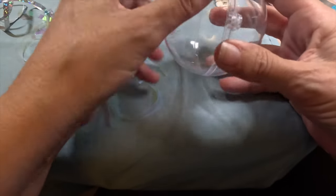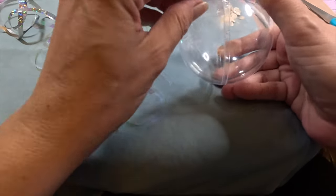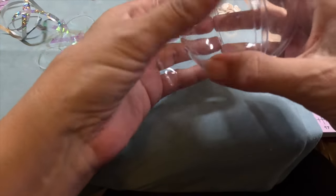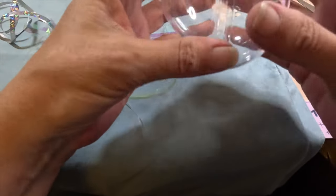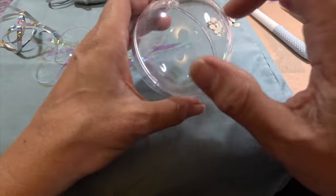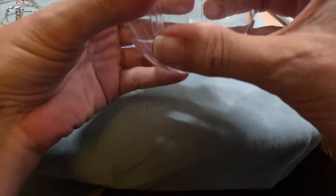All right, first things first. These things are taped together. So what we have to do is find that tape and remove it from the outside edge. So I've just sort of ran my finger until I found it. There it is. It's like a little seal that kind of goes around that thing to keep it from falling apart in the store. Alrighty. So that's how this little guy just goes up together and apart. And you know you get it in the right spot when both sides for the hook line up. Now, after we get done putting things in here, I'm going to cover that over with ribbon to dress it up and make it look nicer.